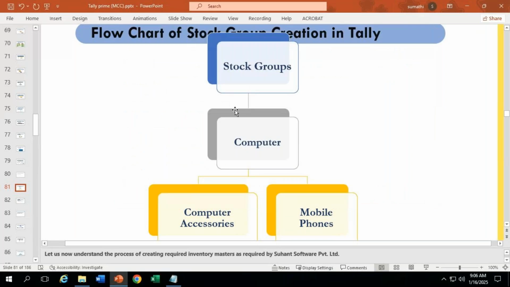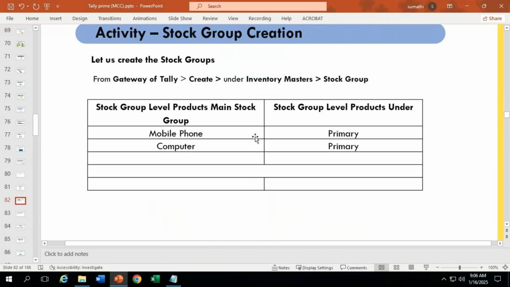In that, stock groups means computer, mobiles, mobile phones. All these are considered stock groups. Computer accessories, computer, mobile, all these will come. That means the main group: computer, mobile phone. Next, stock group creation.